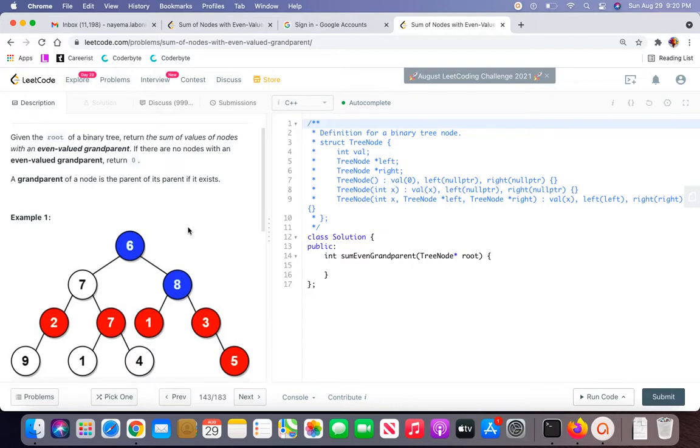Apologies, I'm going to be passing a node and its parent, and I am going to be looking at if the parent has even value, then I am going to check if the children of the root are not null, then I'm going to be adding them to a variable that I'm going to be passing as a reference, and that should be the answer.